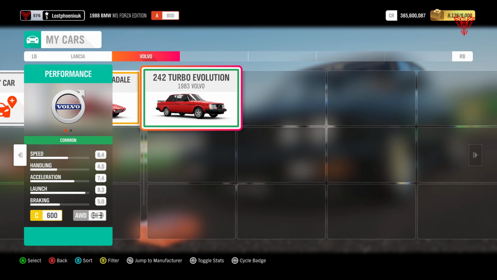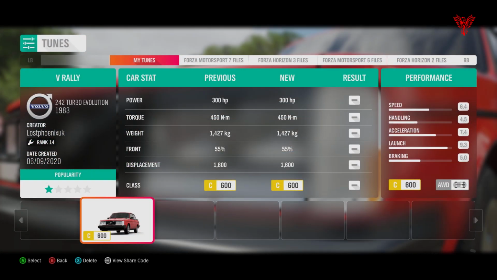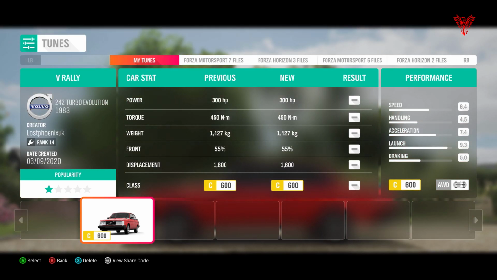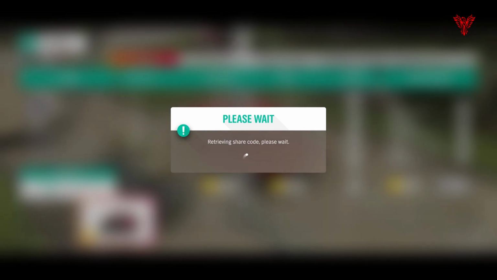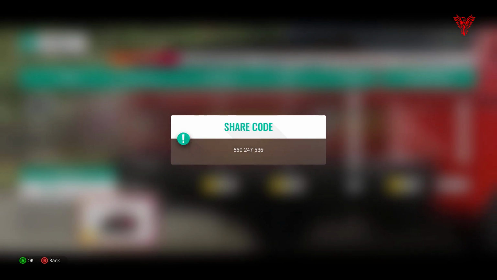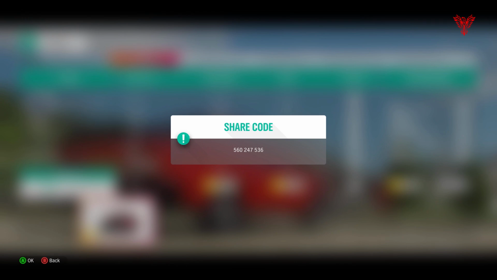I've got two options here, so I'm going to go for the Volvo, the 242 Turbo Evo. This is absolutely awesome, this 242 Evo, and I've used this for a lot of rally events in the past, and it'll absolutely hammer it. I've got the share code up here if you guys are interested in jumping into Lego, if you've got the DLC, and giving this a go.